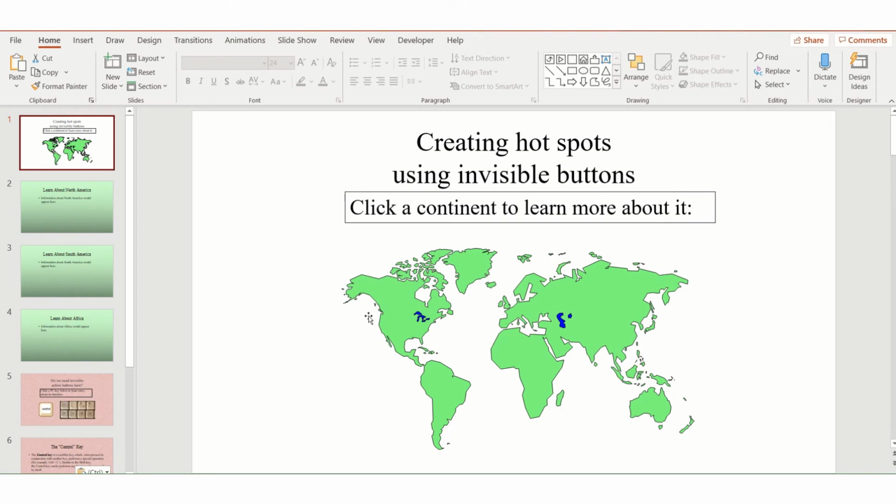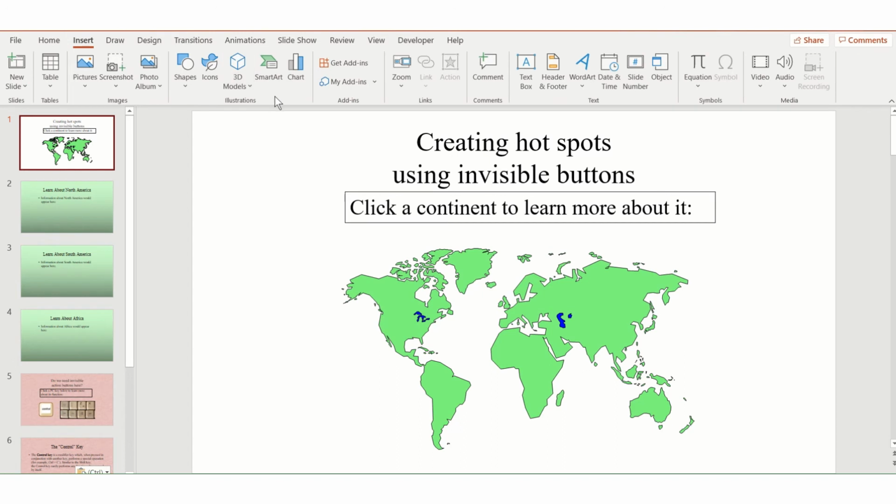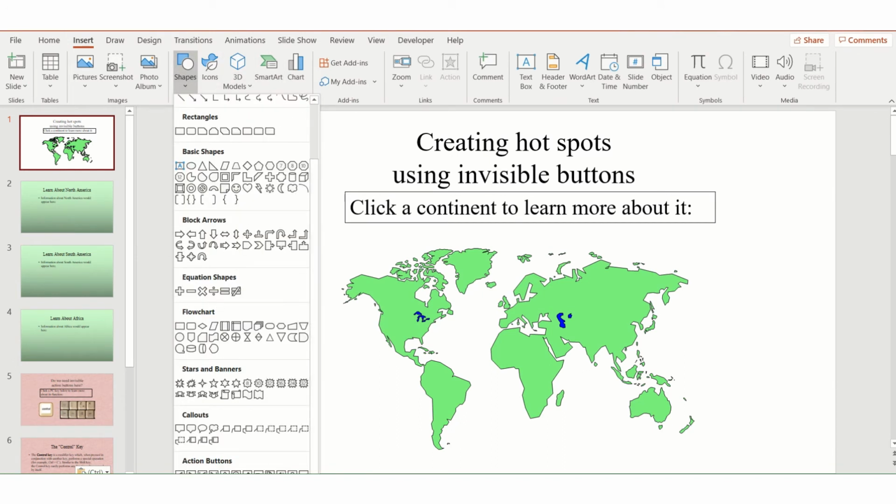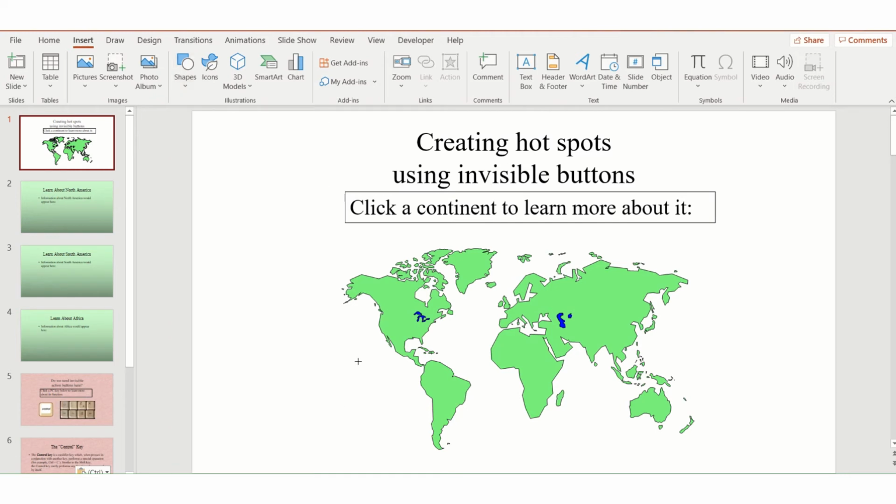Now, I could certainly use this in live teaching. I could also use this to form part of an application where I could have students working independently or in small groups on a computer or on an iPad or other tablet device. So let me start by creating some action buttons here. I'm going to say insert, and in this case, when I go to insert shapes, I'm definitely going to insert the blank, this custom button.